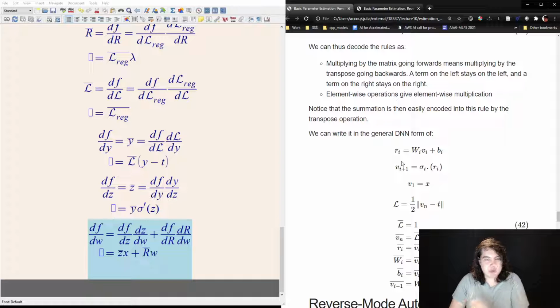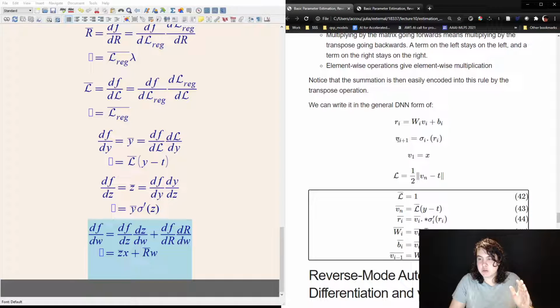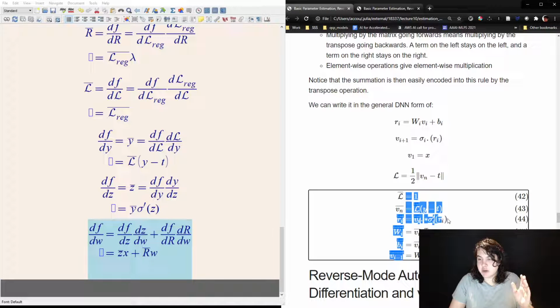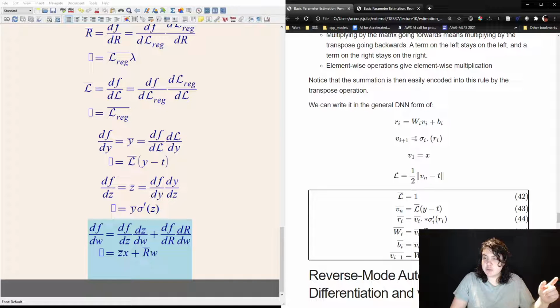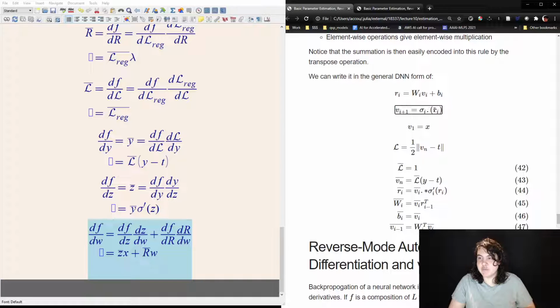So first thing going backwards is we're going to figure out how we calculated Vn. We get Vn from R, and we get it from R by just doing this element-wise nonlinearity. And so it's going to be the partial derivative of this function with respect to vi bar, the output of this function. So now that we know how to get v's from r's and how to backpropagate that step, how do we backpropagate the step that is calculating r's from w's, v's, and b's?